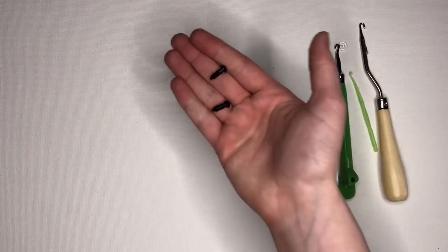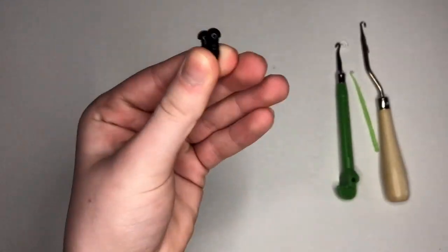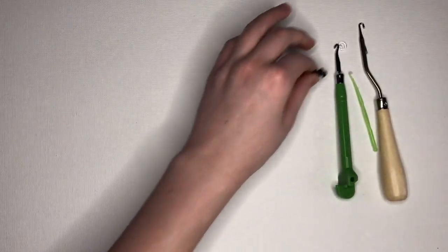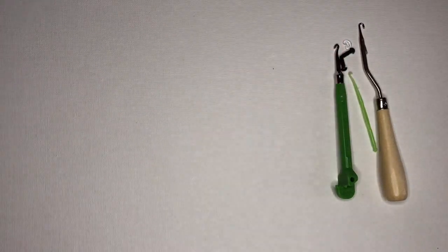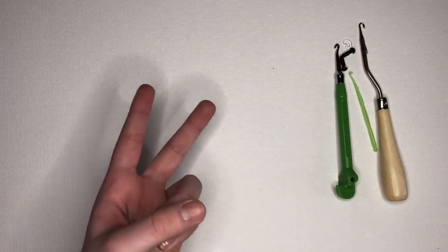And then for the eyes, I'm going to be using two 6mm safety eyes, no backings. If you don't have safety eyes, you can use beads, you can use bands.